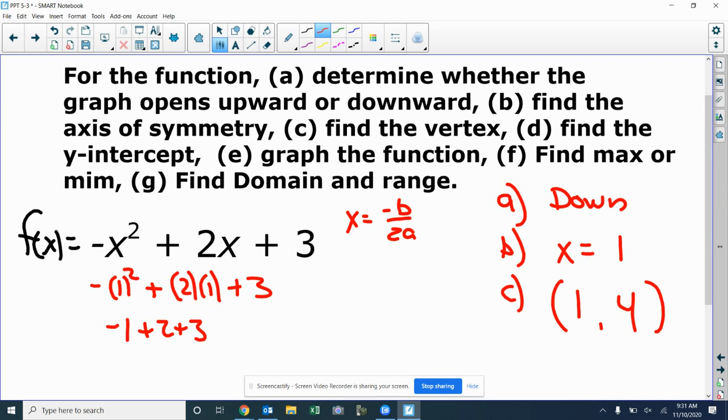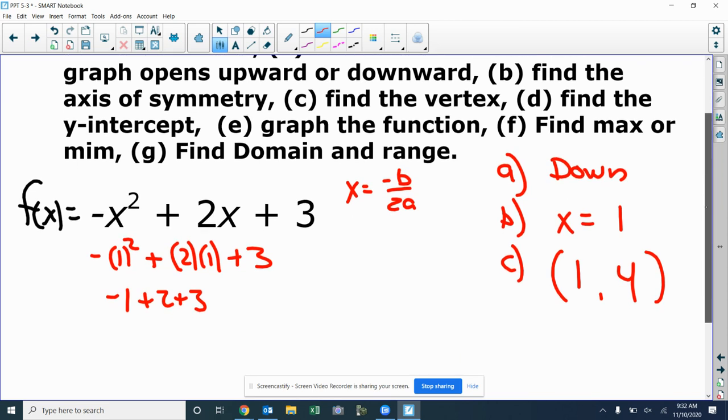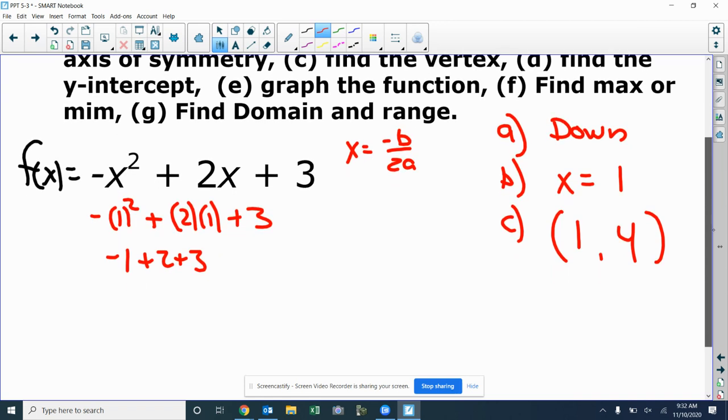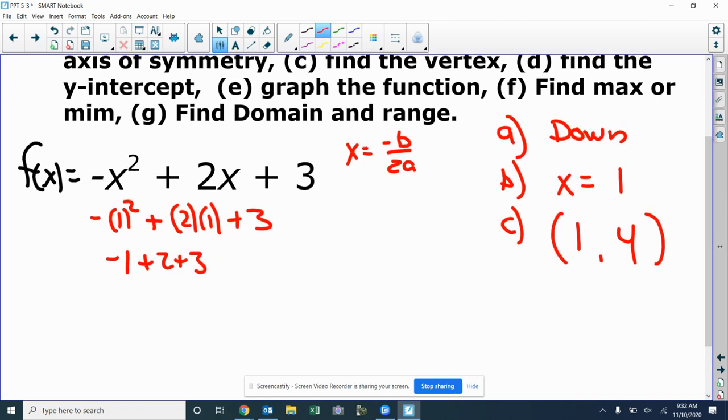And this is what we did yesterday. You did a couple of these, didn't you? Okay, we found the pieces, parts, and we're continuing with finding these parts. All right, where are we crossing? We found the vertex, now the intercept. The y-intercept is D, and that is always 0, and whatever your C was, and that's 3.